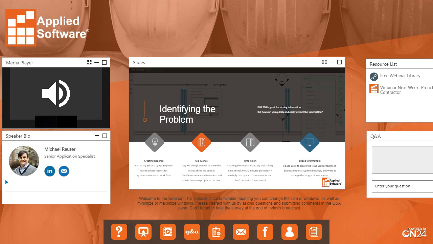And then finally, the other problem I found when manually creating my reports was that I would use Excel to create the issue list and manage and organize it. Then I would use Bluebeam to mark up my drawings and locate the issues. And then I would use Word to put pictures in there.